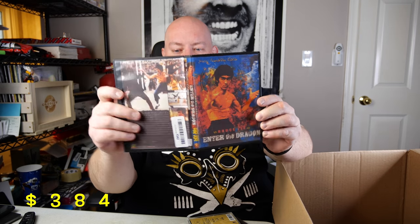There's a lot of stuff in this box. Oh, we've got a counterfeit bootleg copy of Bruce Lee, Enter the Dragon. 100% counterfeit cover, literally printed off on computer printer paper. Cheap, cheap, cheap. And the disc is just a DVD-R that somebody burnt the movie onto. They put those cheap labels onto it. Yeah, this is a 100% counterfeit bootleg DVD, and I do not sell counterfeit bootleg stuff. So this is trash.